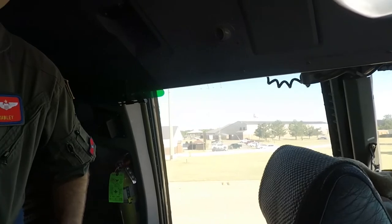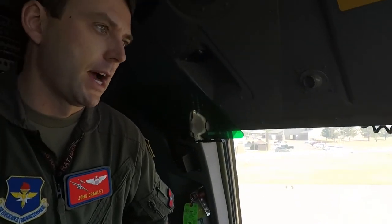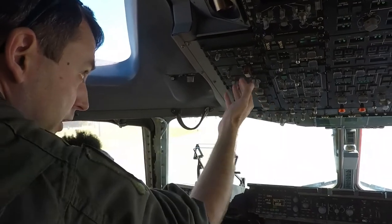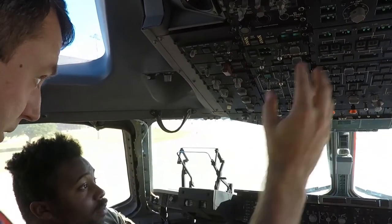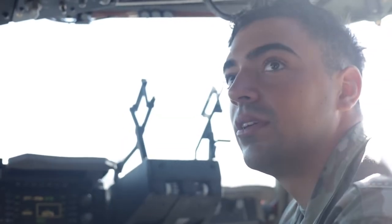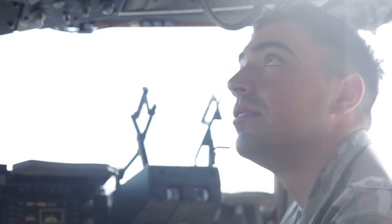So these are all circuit breakers, right? Just like your circuit breaker panel in your house. In terms of mobility, not like fighters, your 22s, 35s. But I mean, this jet's 30 years old. During the pre-flights, we're hitting a lot of these buttons, moving all these switches, making sure everything's in the proper position. The C-17 was designed in the early 80s. The first one was delivered, I believe, in 92.